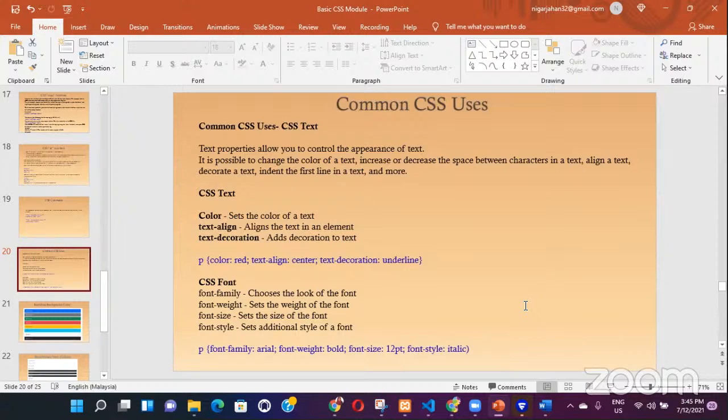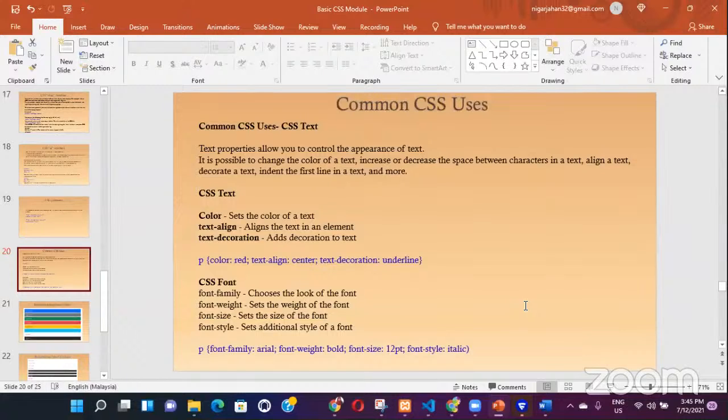CSS text consists of color, text align, and text decoration. There are so many attributes for the CSS text. Color sets the color of a text, and text align aligns the text in an element.